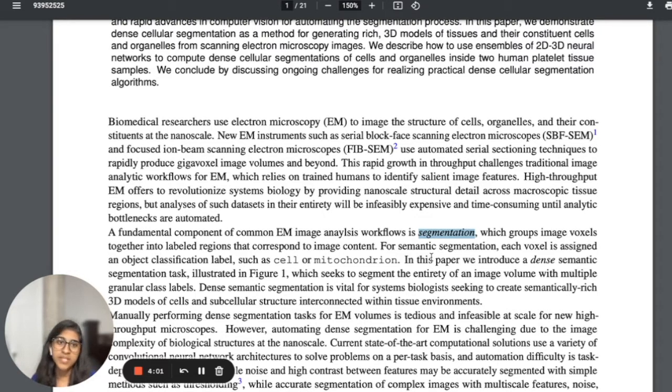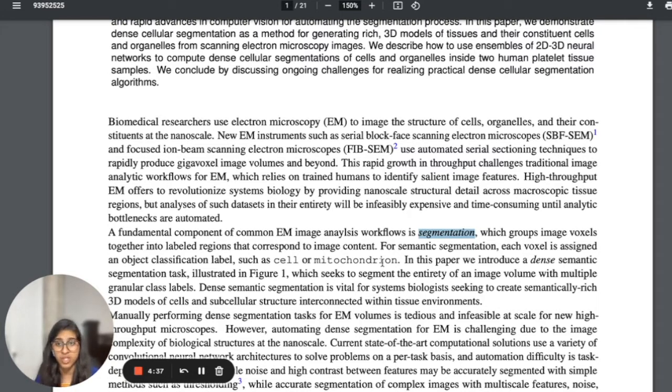And for semantic segmentation, every single voxel in the image is classified with a label. So in this human platelet tissue sample that uses electron microscopy, there are 7 different class labels. It doesn't really mention this in the paper, but in other papers about this data set, there are different ones, including the background and the mitochondrion, as it says here. But essentially, we're taking every single voxel and classifying it as a certain class label. And then once we put all those aggregations together for every single voxel, we get an output that uses semantic segmentation.